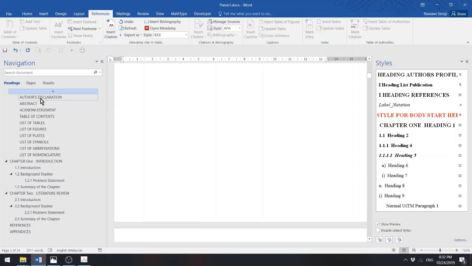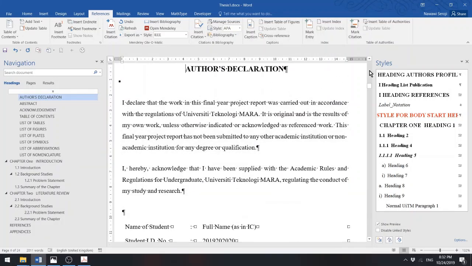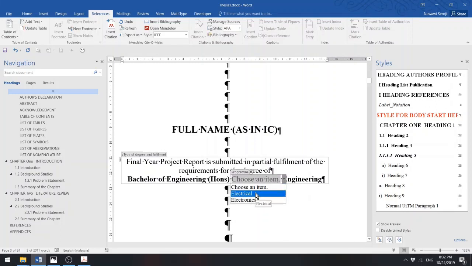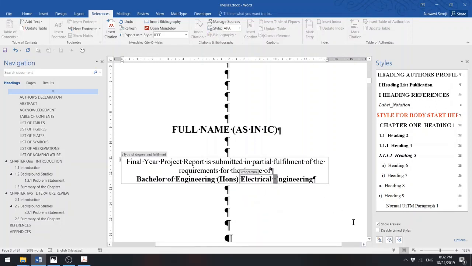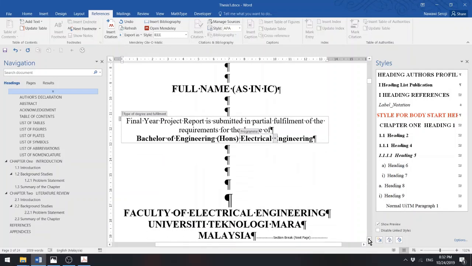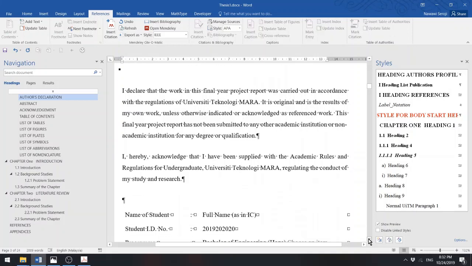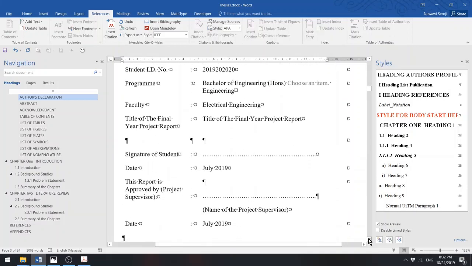Okay, then you have this author's declaration, and this also needs to be changed to electrical. If I am from EE242, I put electrical engineering. Author's declaration, change everything.